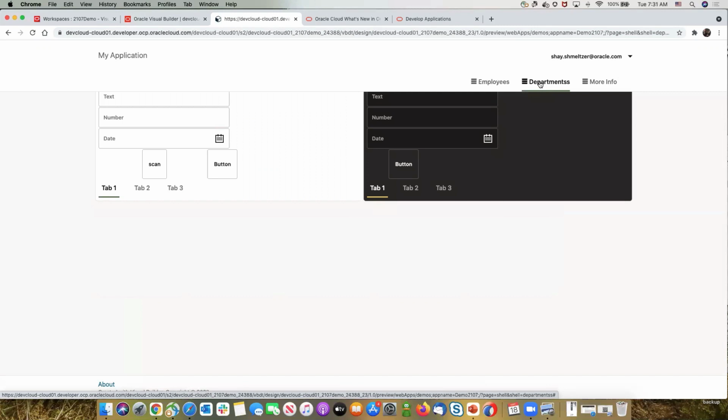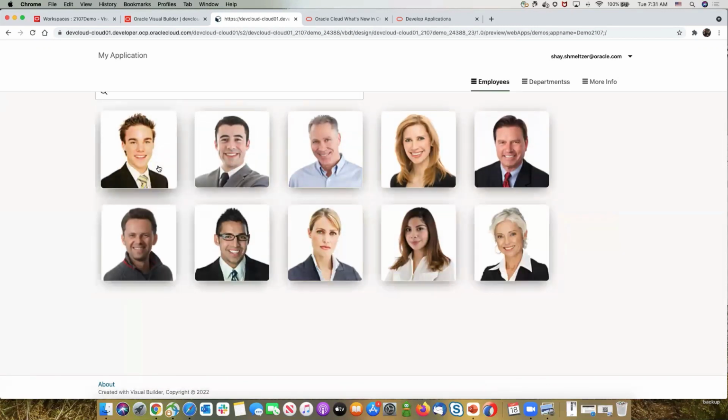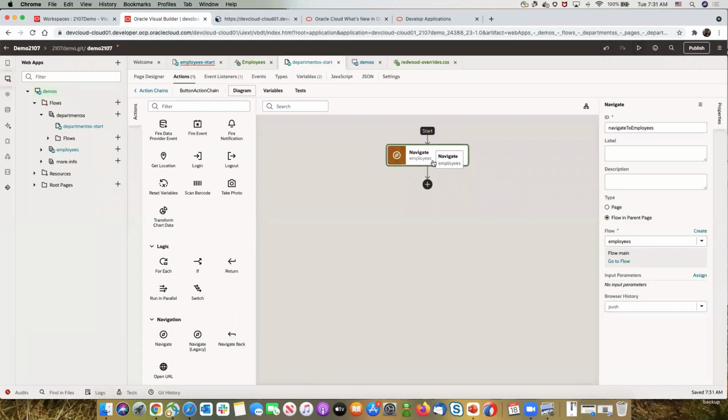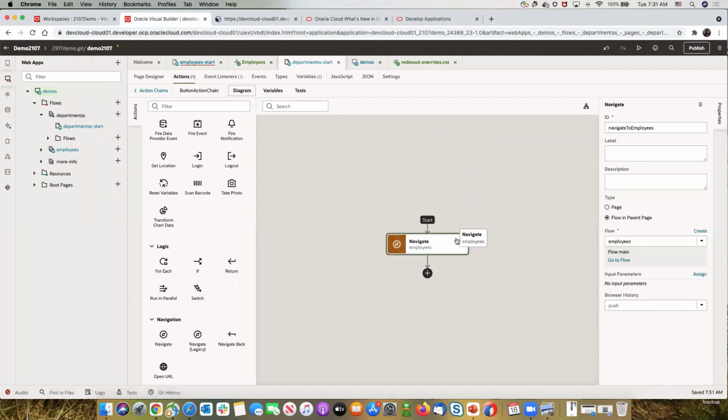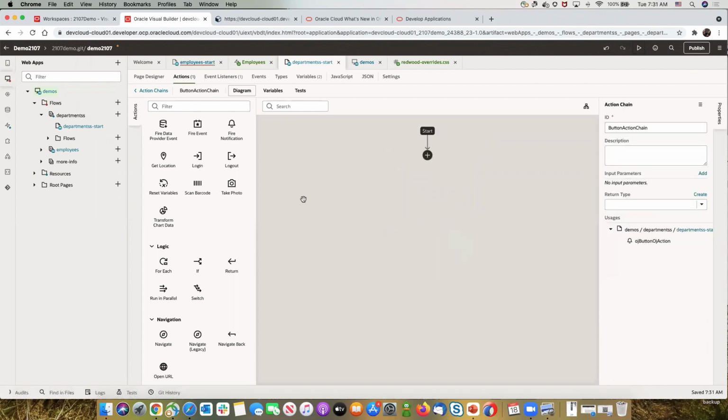This is navigating to another flow, and if we click the scan button, this would navigate us to another flow. So now you have this navigation from one page in a flow to another page. This is the new navigate action over here. Again, we recommend that for any new navigate action that you put, you use this navigation and not the legacy.